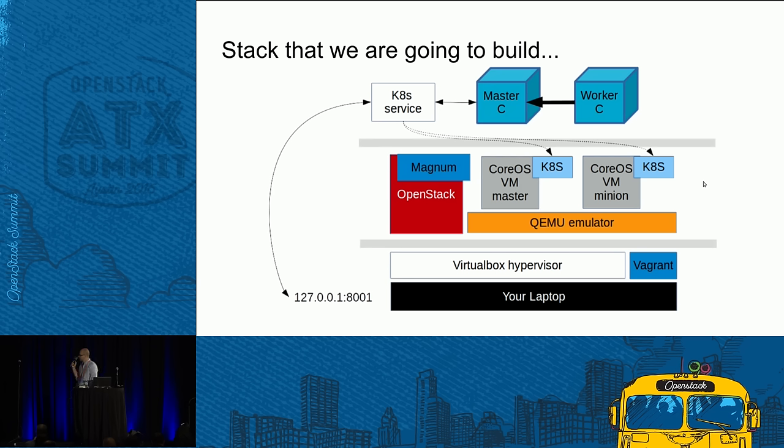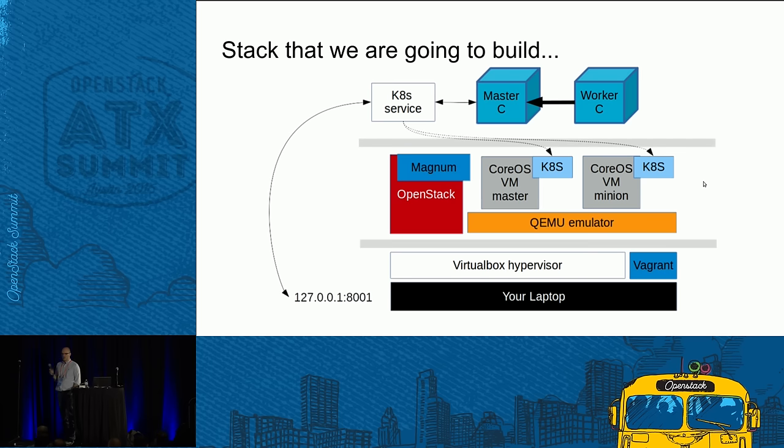All right, so this is a diagram of the whole stack that you're building now. On the bottom, we have your laptops, we have the VirtualBox hypervisor, and we have a background process that controls VirtualBox to spin off your VM from the box. Then in your VM, we have Ubuntu running, and DevStack, and DevStack spins off OpenStack with a certain configuration. Like I mentioned, that's already the second layer of virtualization, so all the OpenStack VMs are QEMU emulated only, and this is where the slowness comes from.